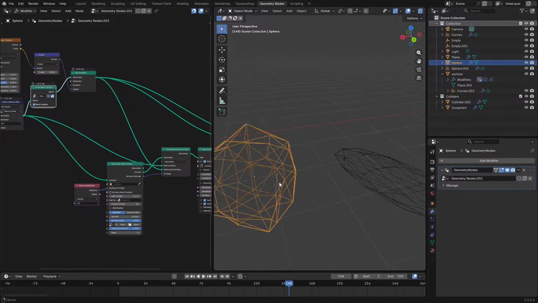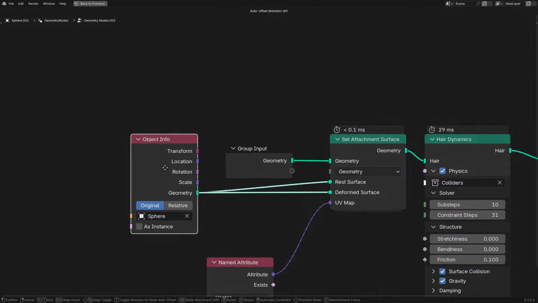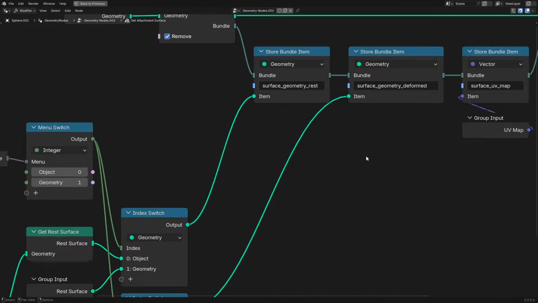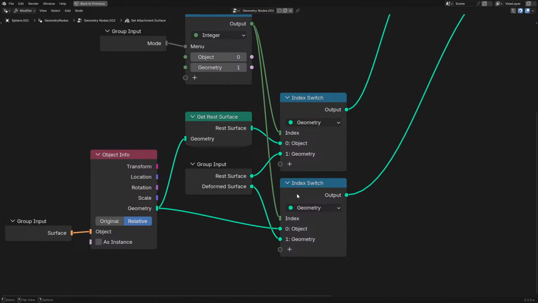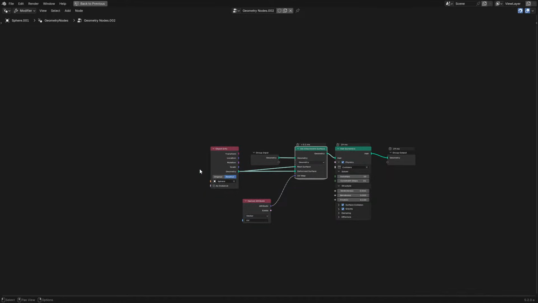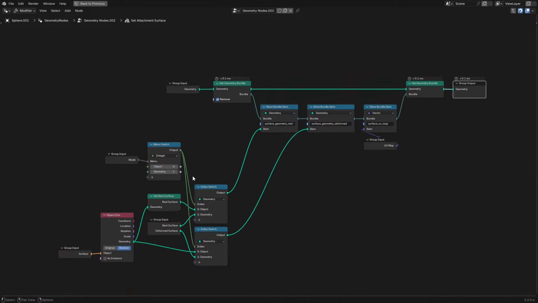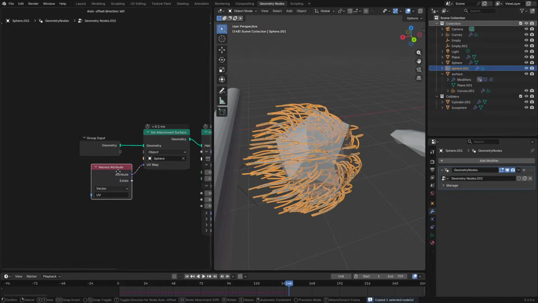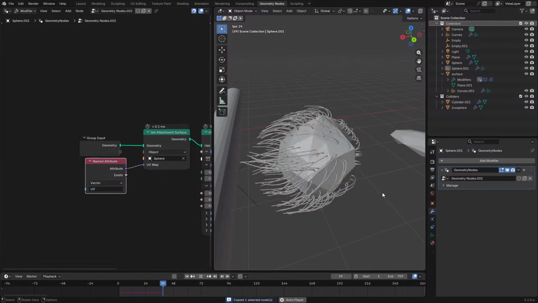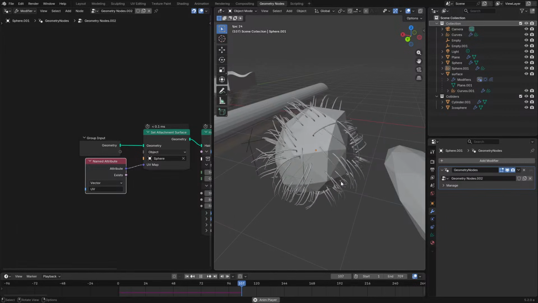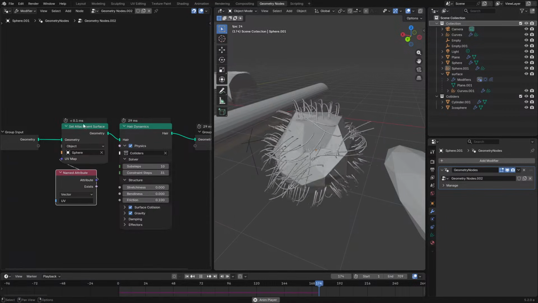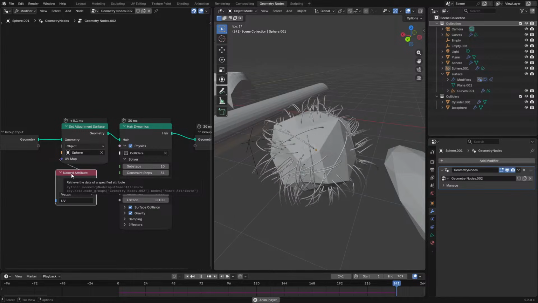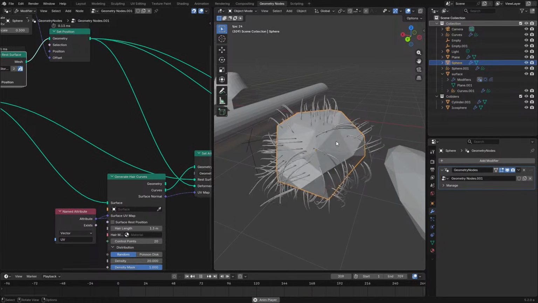I mean, something's happening. It's not what we want. Maybe I flipped around the inputs. Actually, set that to relative. Rest surface and deform surface. So it goes there, get rest surface, and then all that happens. Oh. Wait, what? Oh, dang it. Sorry, everyone. My brain is in 15 places, and none of them are here. But yes, there we go. Now we can see it works out just fine. You just have the object and the specified UV map, as long as the object has the rest position stored.